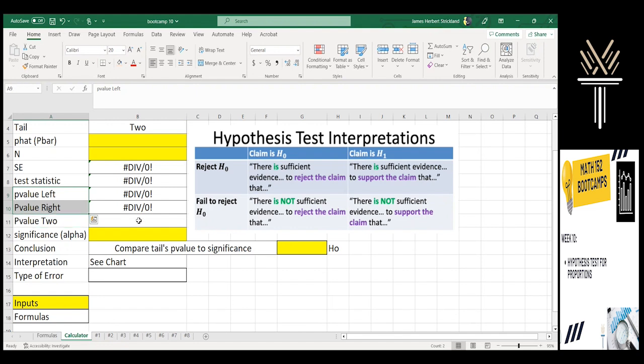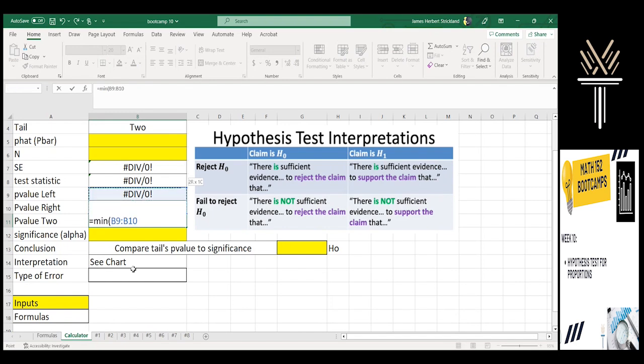And so what we want to do is have Excel look at these 2 calculations and decide which one is smaller for us. So we're not wasting our time or energy on that. And to do that, we can say equals minimum, and then these two values. What Excel is going to do is look at those two and decide which one is the smaller number. And then it's going to double it by timesing 2.